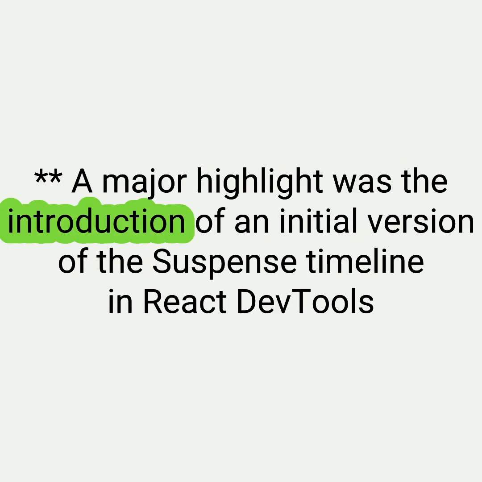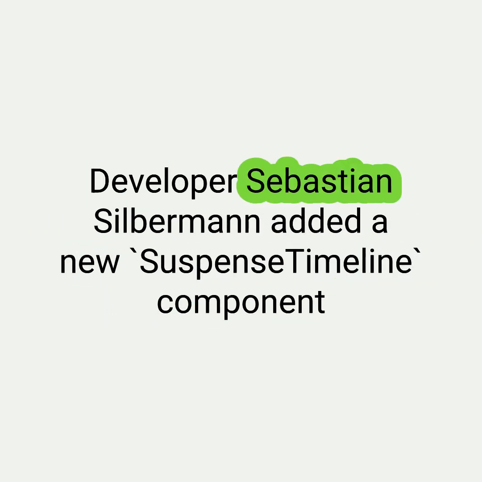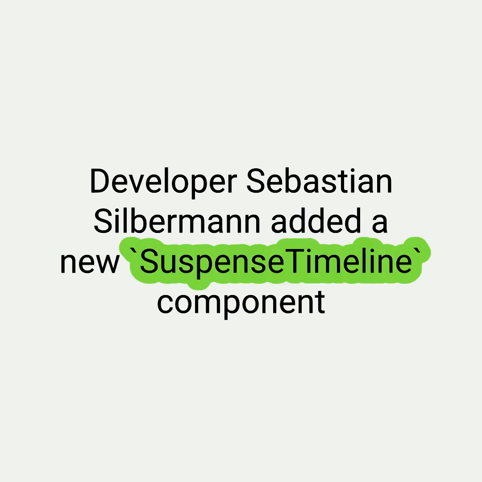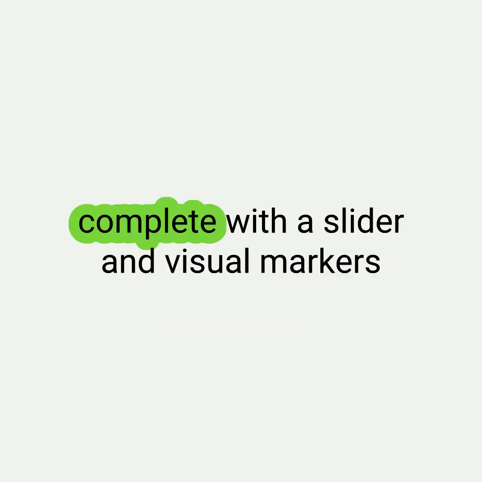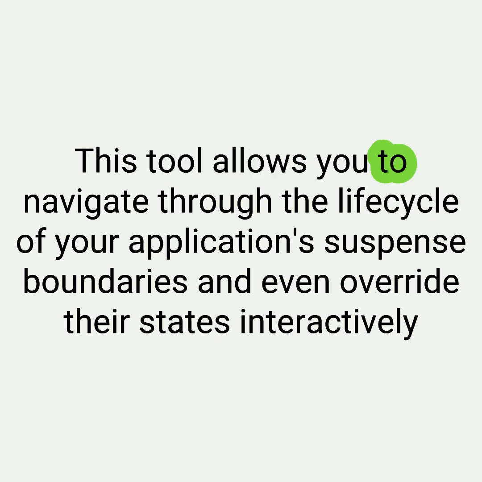The change. A major highlight was the introduction of an initial version of the Suspense timeline in React DevTools. Developer Sebastian Silberman added a new Suspense timeline component complete with a slider and visual markers. This tool allows you to navigate through the lifecycle of your application's suspense boundaries and even override their states interactively.